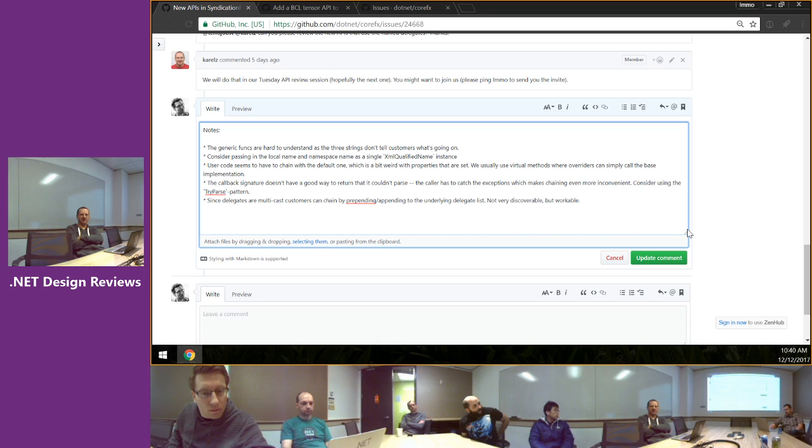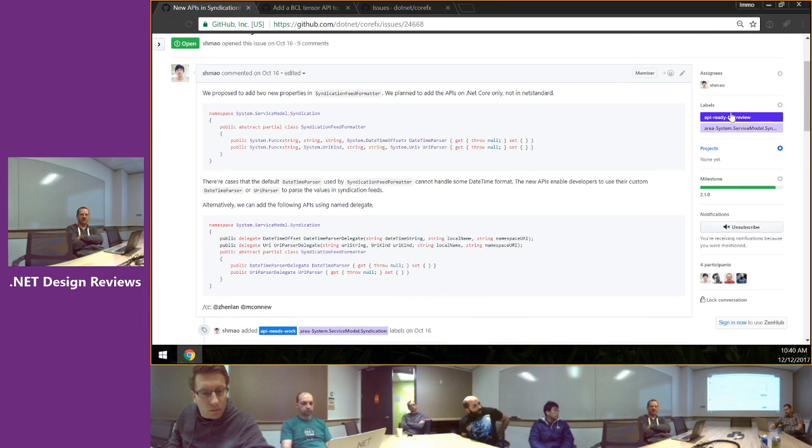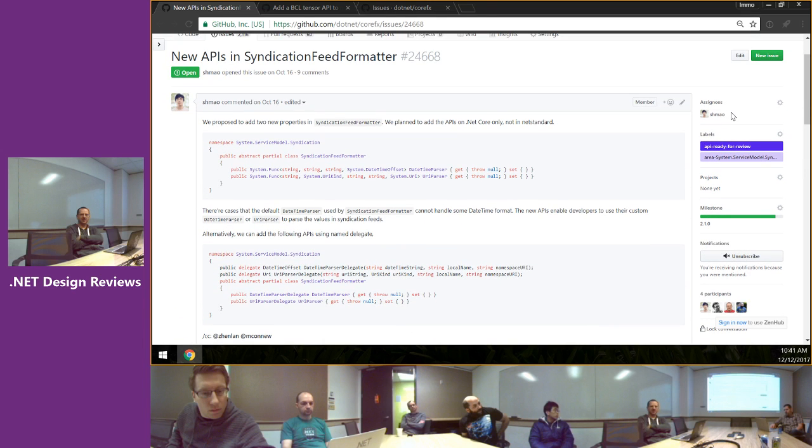But to me, let me try to explain one more thing. To me, the main advantage of the abstract parser is that you can add more information. If in the future you discover that to parse a datetime you need some additional piece of information, you cannot do it with a delegate. Those three strings that you pass in are all you can pass in. With an abstract class, you can add an additional virtual member that has more parameters. Then you can dynamically check whether the customer gave you the new advanced parser, and you can pass more information to them.